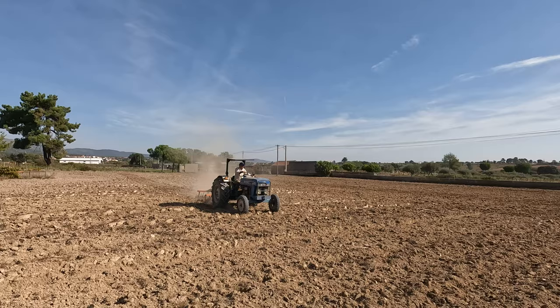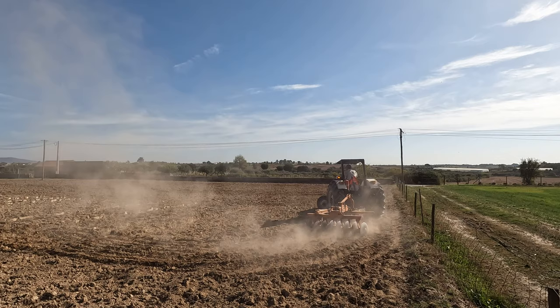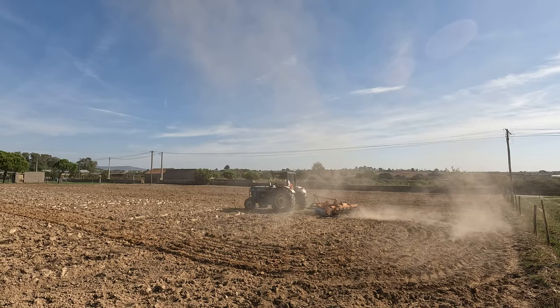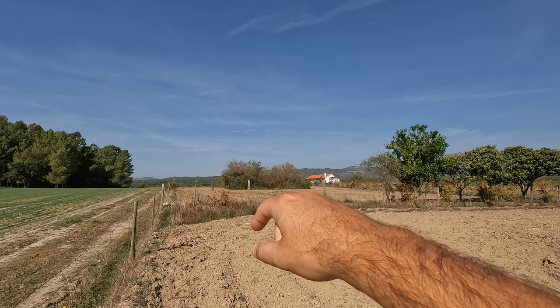Now, I'm not entirely sure if this is the only job that's going to be done today, if it's going to be this disc harrow. It seems to be going through the ground really quickly because obviously all this was chopped up about 2 weeks ago. So it's taking him a lot less time, but I'm not entirely sure. I think the time now is about 11 o'clock. We've got 2 hours. He's obviously got to do these fields here, the field over there, the field over there, and then the big one on the back.